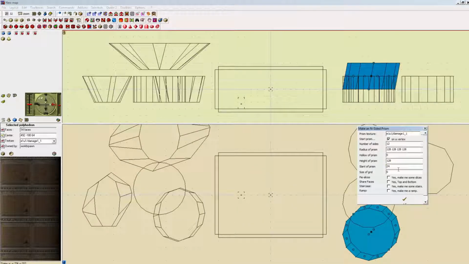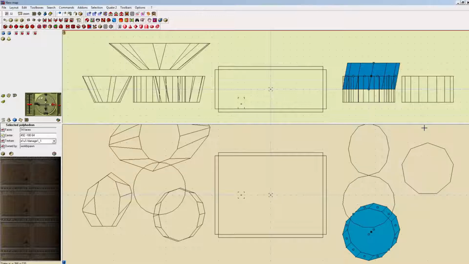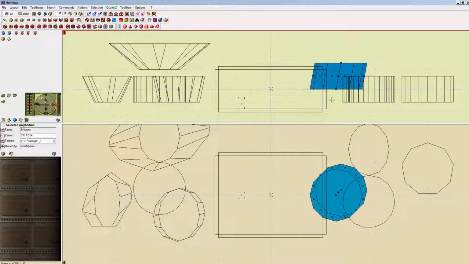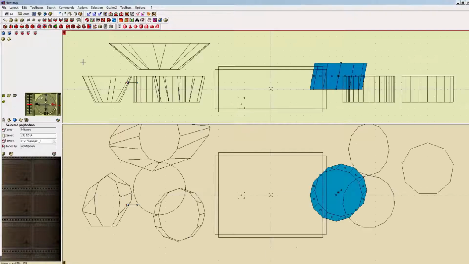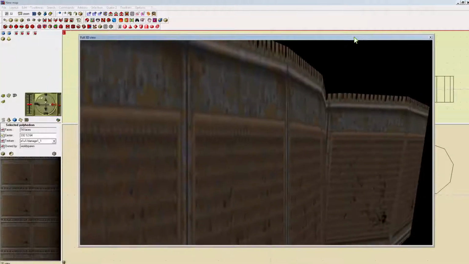Okay, a very useful tool to create something more complex. Now let's build something. I have a few shapes here and there, and to play with them it's best to use 3D view, like so.